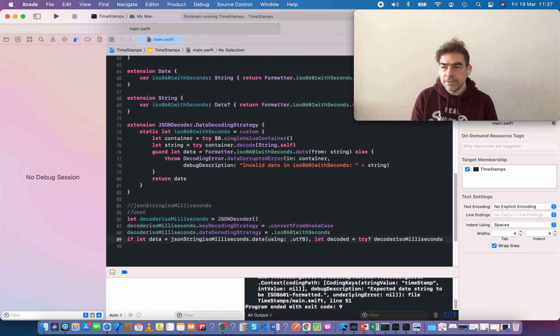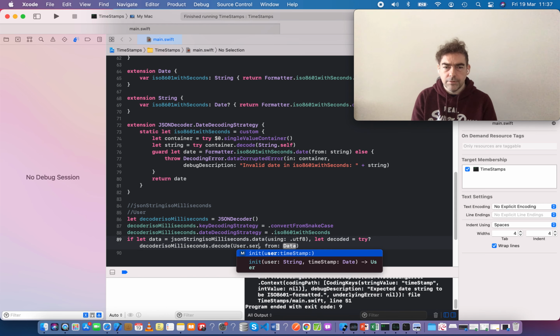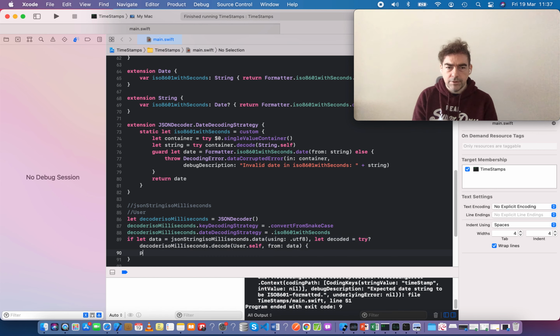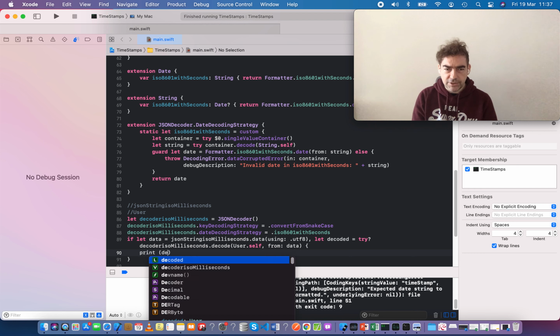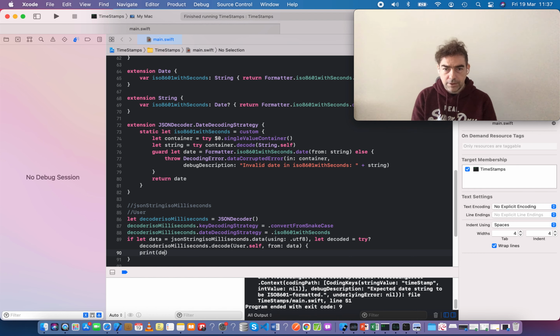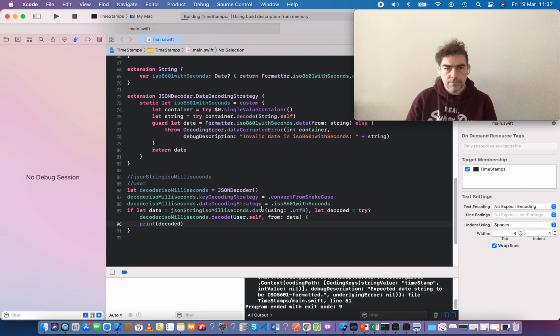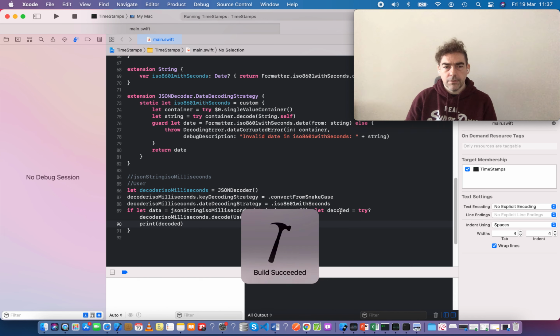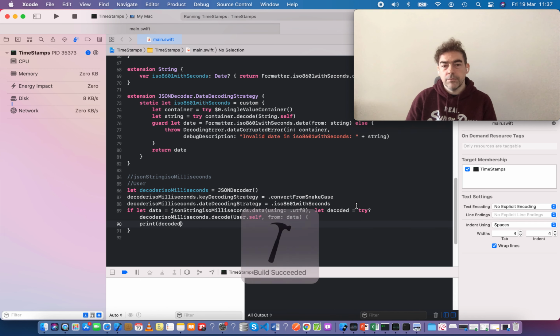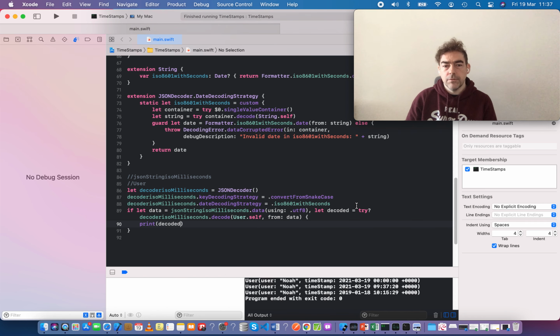Decoder ISO milliseconds from our data. If we print that result, and a third is now printed.